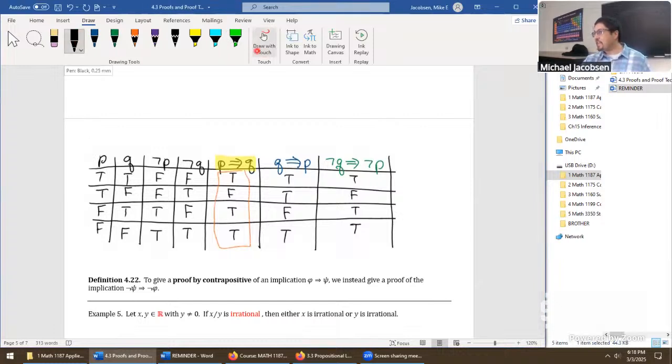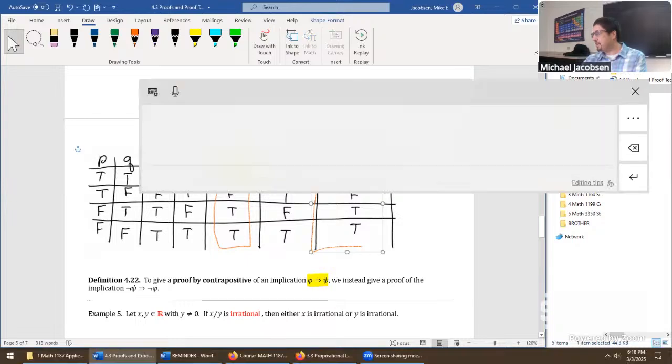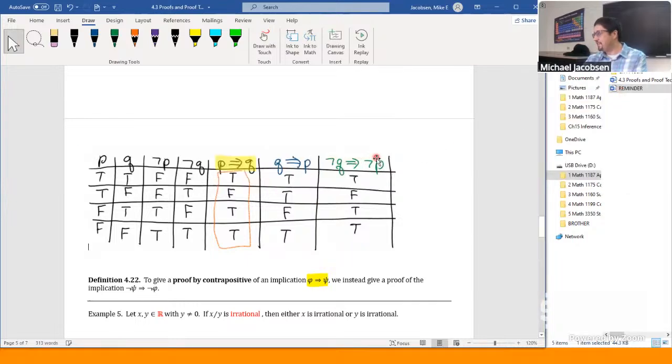So this is the implication, which matches up with this part of the definition below, phi implies psi, and this part, not Q implies not P. Let me fix that one more time. Oh, Microsoft is upset. Let's hope it returns. We get a moment of small mental break here. There we go. Microsoft's back, but doesn't like what I'm doing. Hang on. I think that screenshot was just too much for it today.